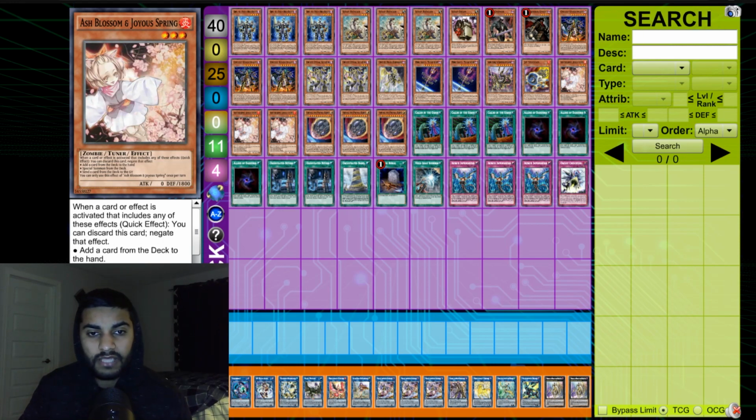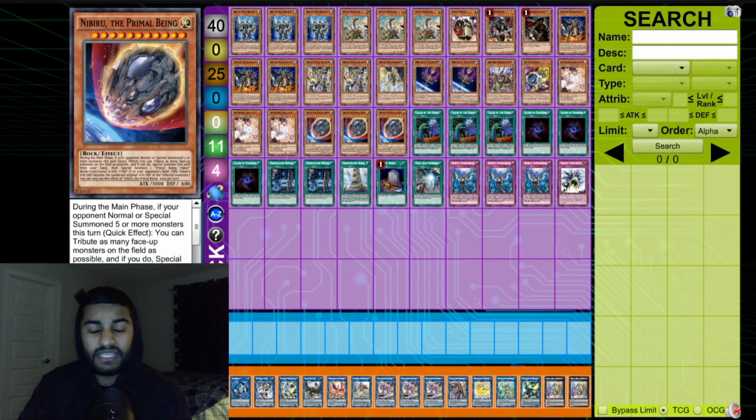So we play the triple Ash and the triple Nibiru. Now when you're playing a hand trap in a hand trap heavy format, you need to expect that you're going to be interrupted, so you need to be able to set up as much or as powerful a board as possible with defensive cards.